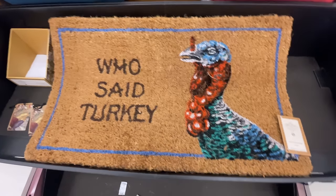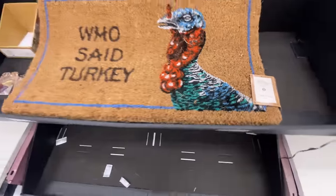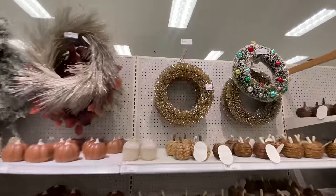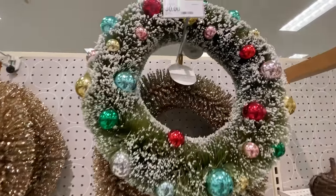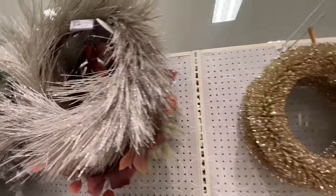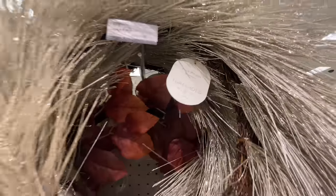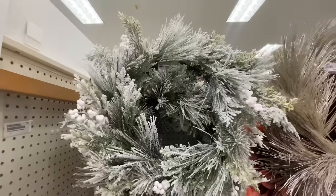If you go to Target's site, you can see the rest of the collection since I didn't get the whole thing here. $15 for the mat. They had a bunch of other really cute things. But now my Target started to put out Christmas Threshold and the Studio McGee collection both at the same time. We're about to see everything my store has. These are the $30 wreaths — Christmas 2023. Lots of glitter, lots of glam. I had to check — is this one also $30? It sure is. They all are right here in this section.